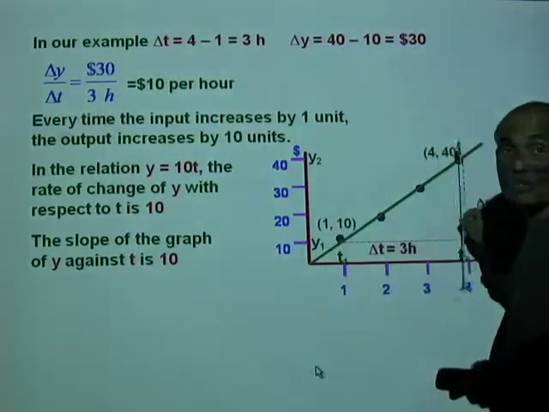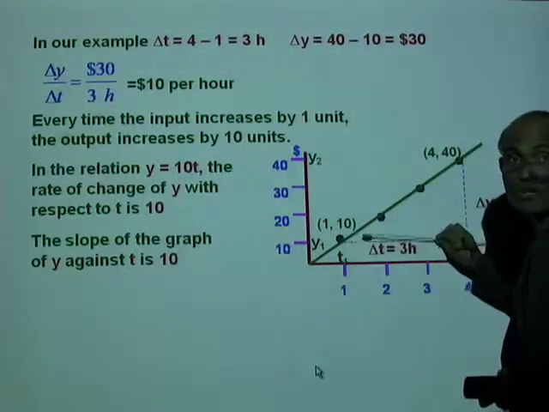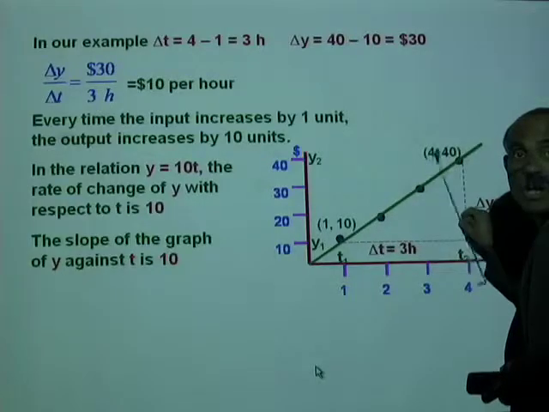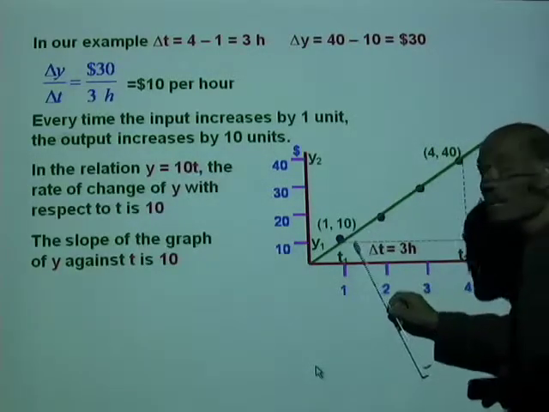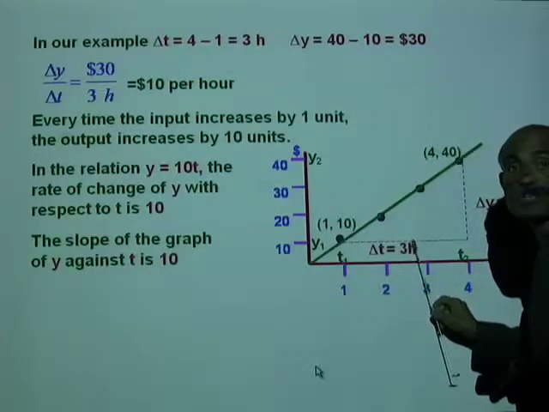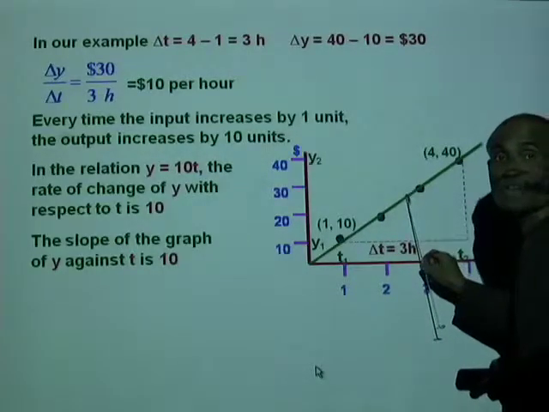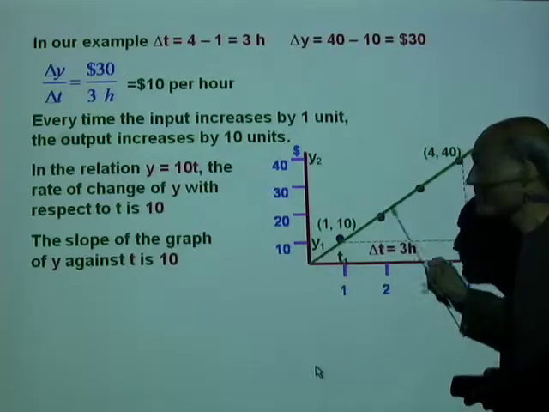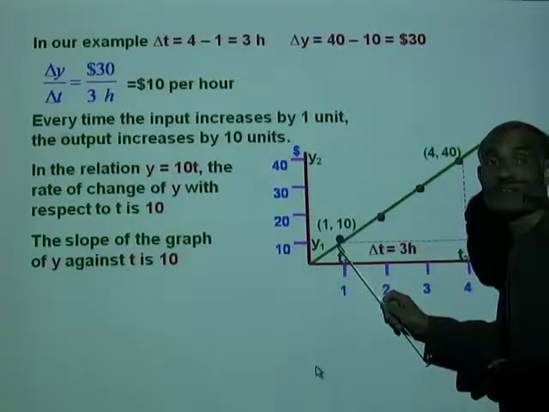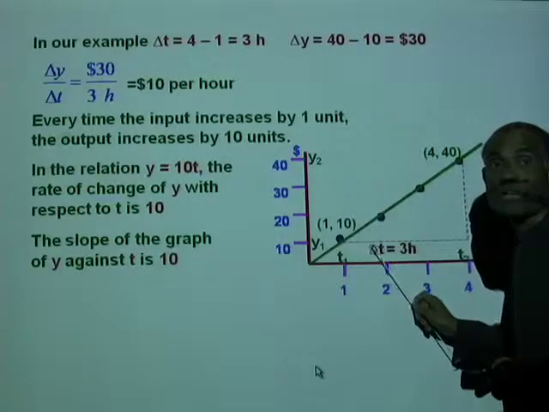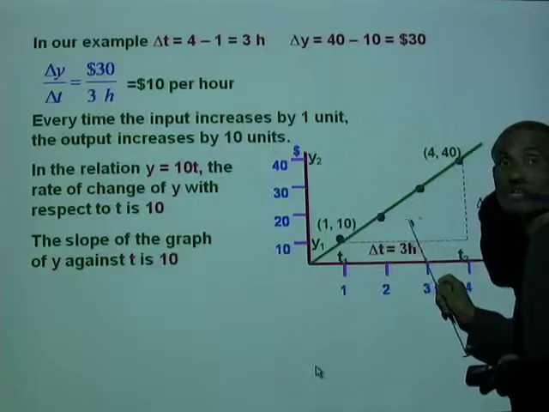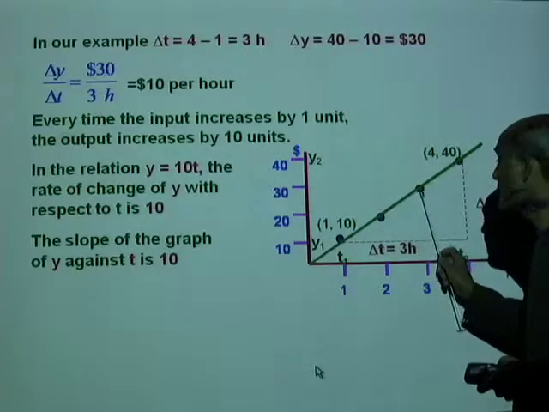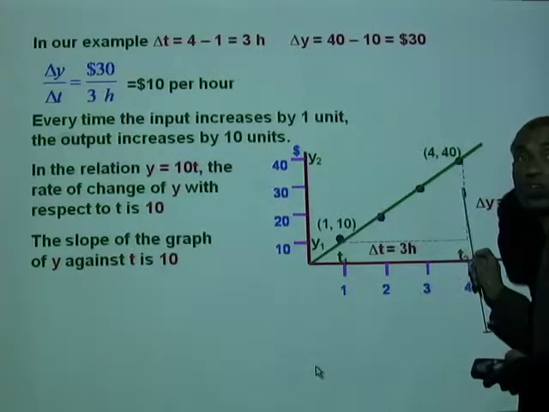Now, generally you call it the rise over run, is that right? Rise is the change in the output. Run is the change in the input. So, when input changes by 1 unit, how much does the output rise? For a graph like this, which is a straight line, every time the input changes by 1 unit, the output changes by the same quantity. Look at that. When the input changes by 1 unit, the output changes by 10 units.